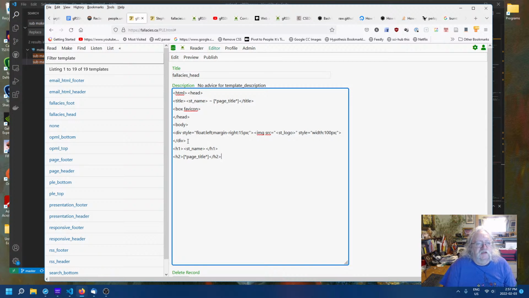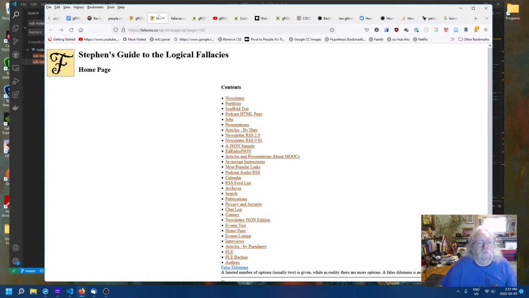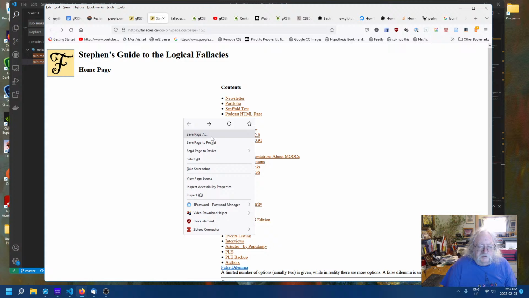Probably want the contents in the template, don't I, rather than in the page, but it really shouldn't matter. Should not matter. Isn't that odd?